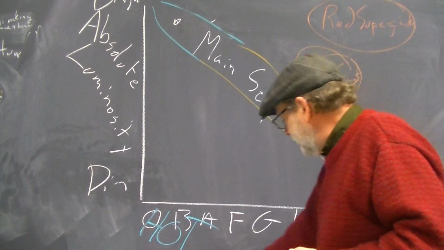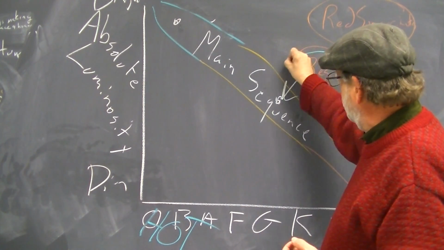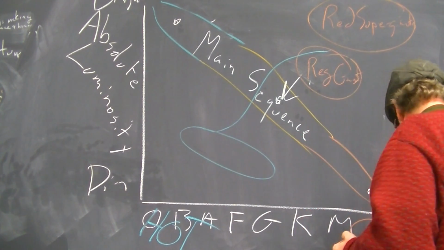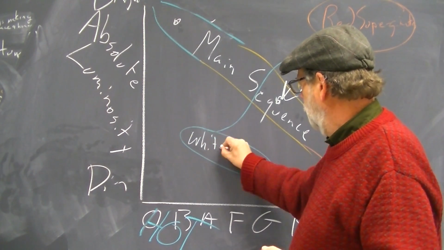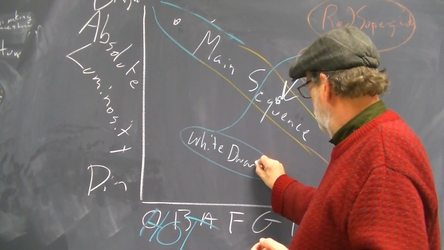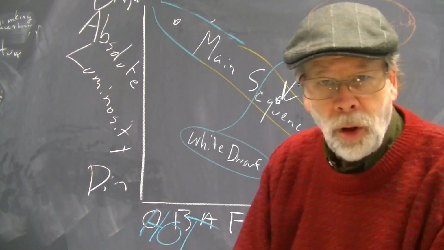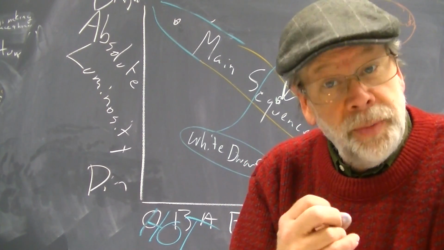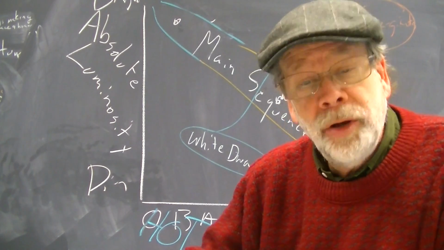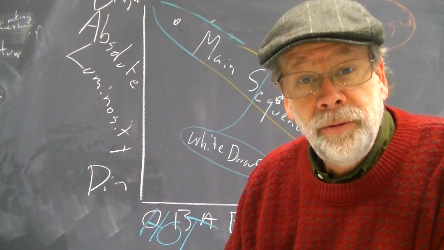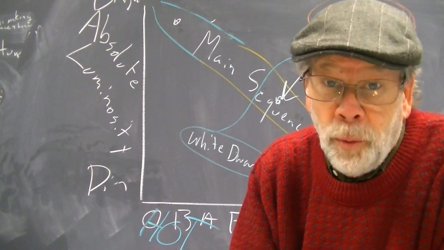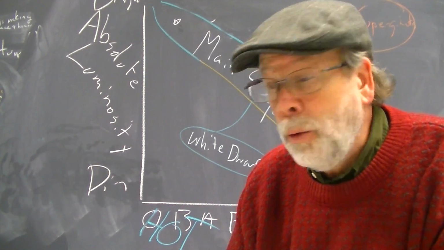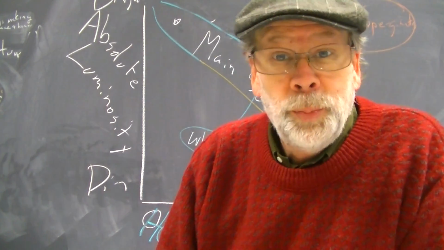So where would that plot on this chart? It would come out of here and would plot in a region here called white dwarf stars. Small, incredibly hot, and they're dying or dead, and they're simply now going to cool off. There's no more nuclear reactions going on. They're just going to cool off over vast amounts of time. So they go from white and eventually become red dwarfs and would eventually disappear. Right now, we see a lot of them as pretty bright objects.